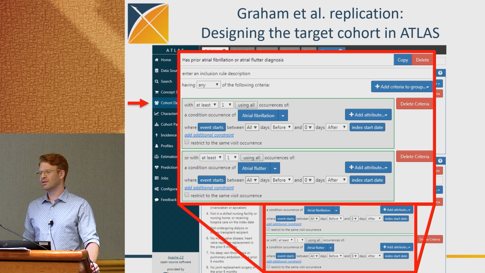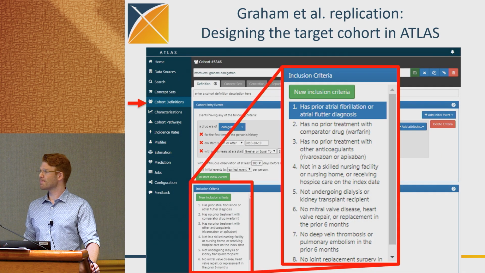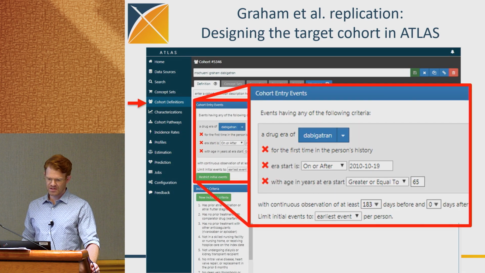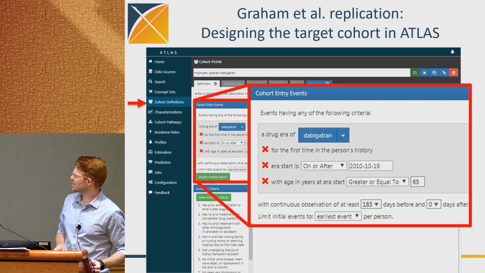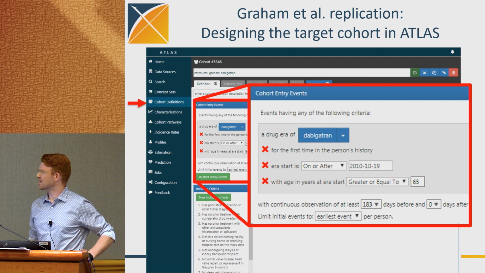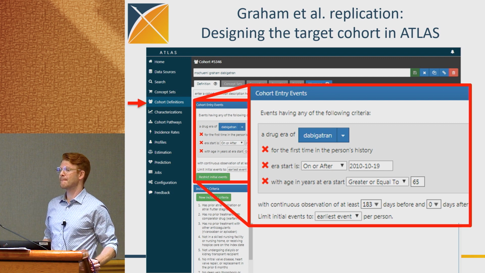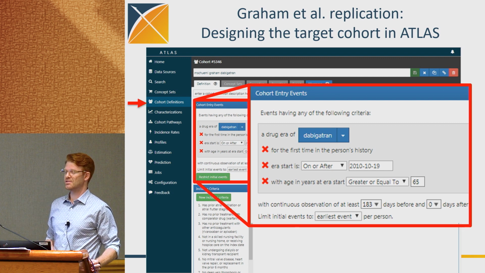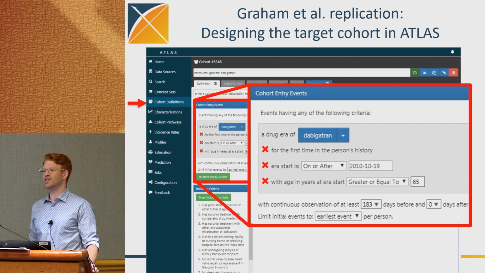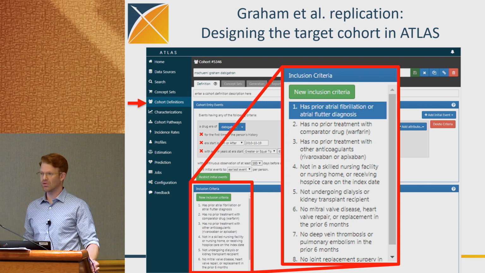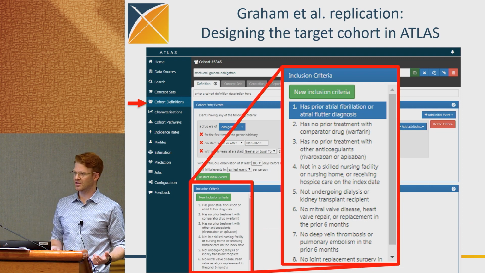Can I set up an index date? So you do that in the previous step, in this cohort entry event. So it's funny, we don't say index date anywhere here, and that's for good reason. The era start date is the index start date. Yes. So it's like once you create that initial anchor, it's against that anchor or index date that all of your other inclusion criteria are relative to.